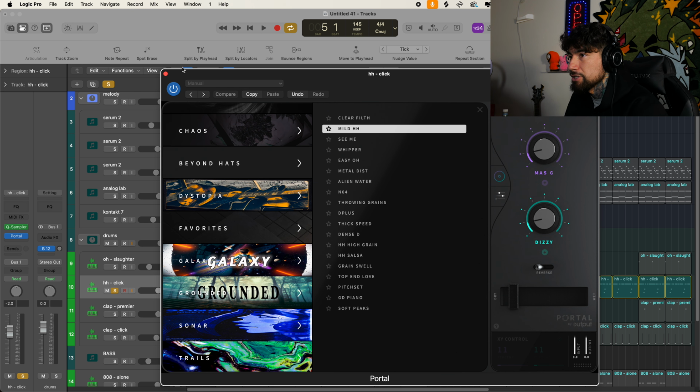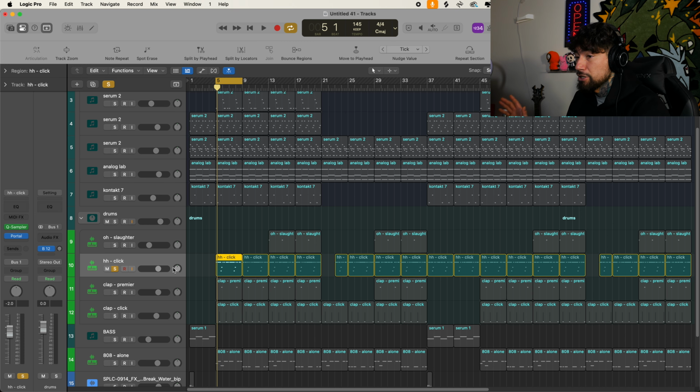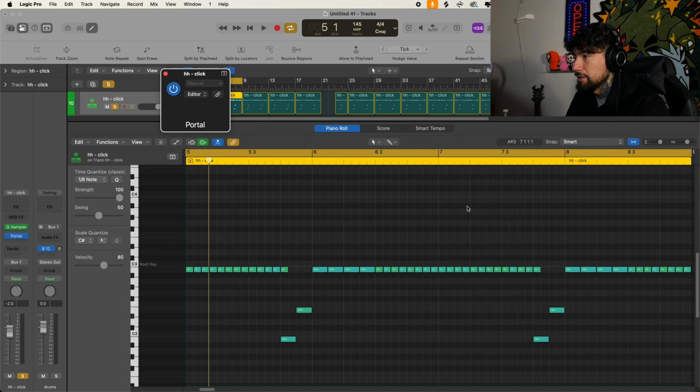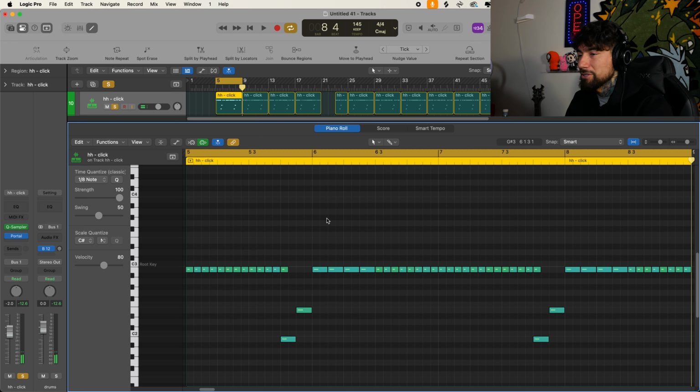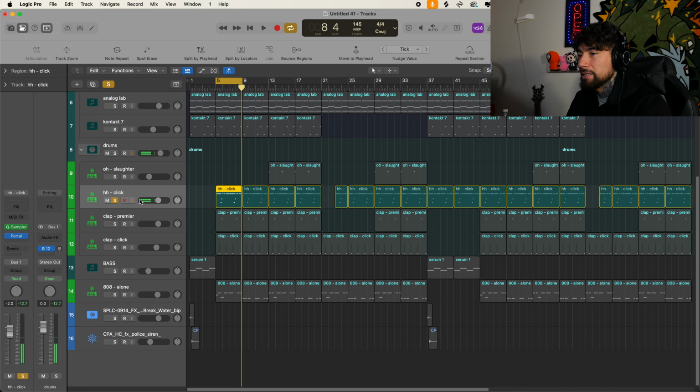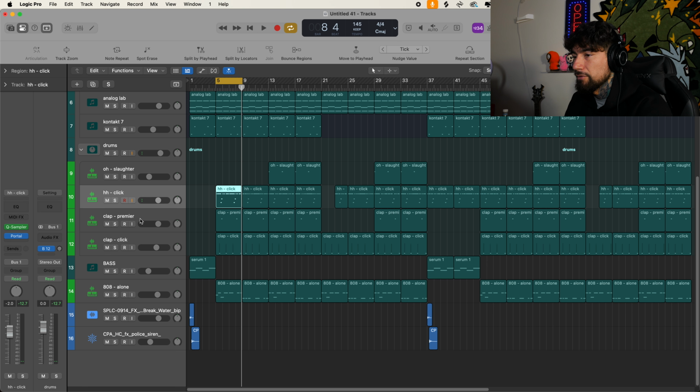And I'm gonna do a Beyond Hats, straight hi-hats, Portal bank. And yeah, I've just been throwing this on pretty much every single beat. This is what it adds to it as I turn it on. Obviously all the way up is too much, but that 8 to 10%. Especially if you just want to add some different bounce to your drums. Like this year in 2025, my sound is just going to get even more and more experimental. I'm just really tired of these basic beats.